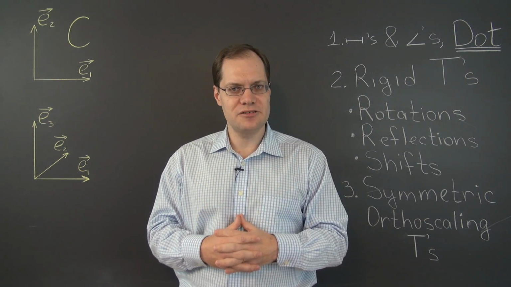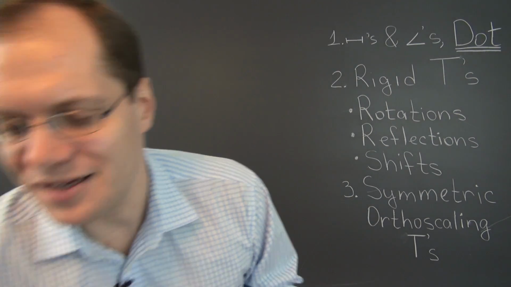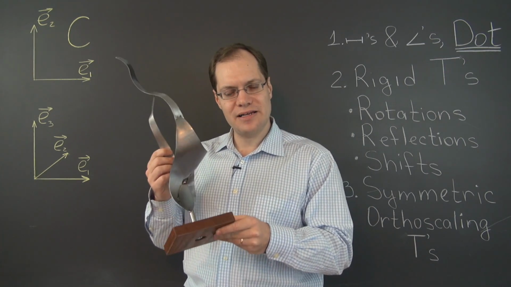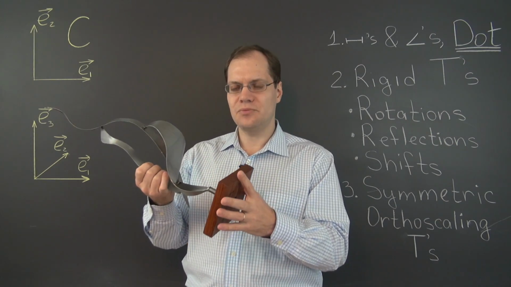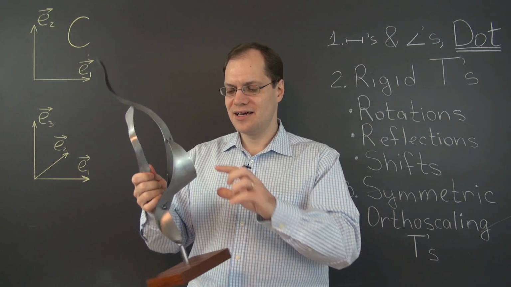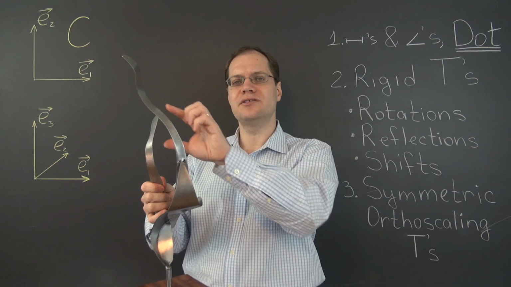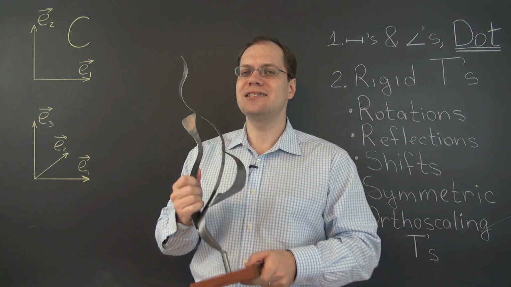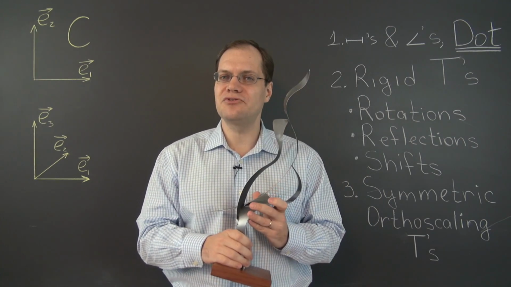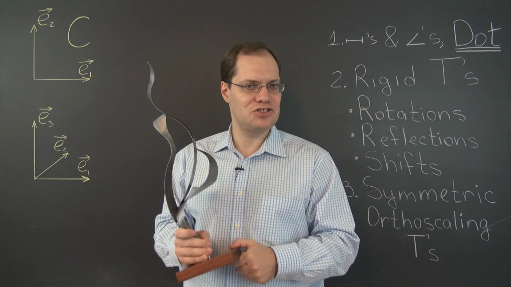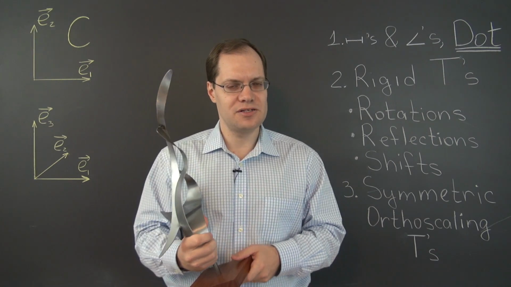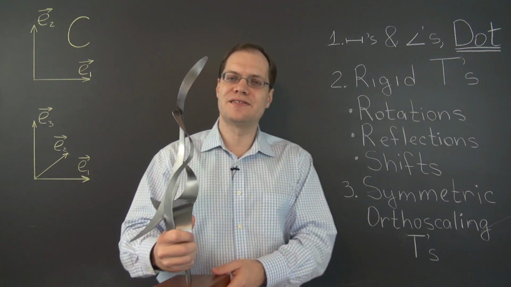What is a rigid transformation? Just think of a rigid body, like this beautiful sculpture by Gary Zayon. What do we mean when we say that a body is rigid? What we mean is that we cannot change its shape no matter what we do to it. In other words, the distances between any two points remain unchanged. So that's exactly what rigid transformations are. Rigid transformations are simply transformations that don't change the distances between any two points. And these include rotations, reflections, which is what you experience when you look in the mirror, and shifts.